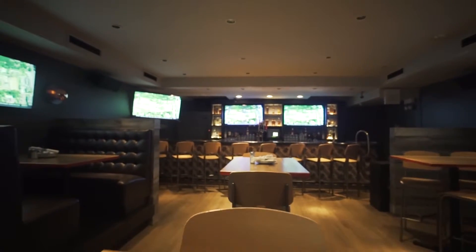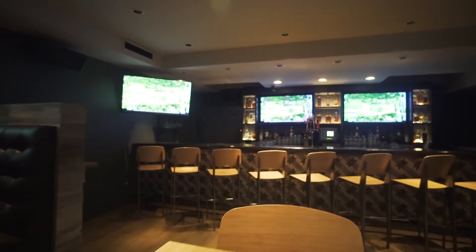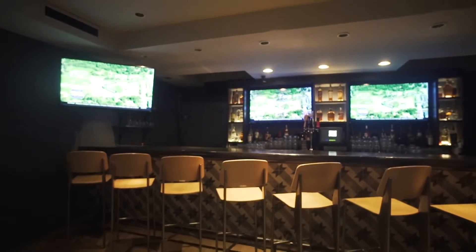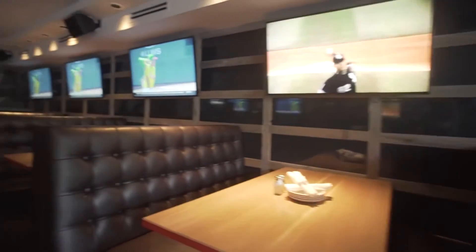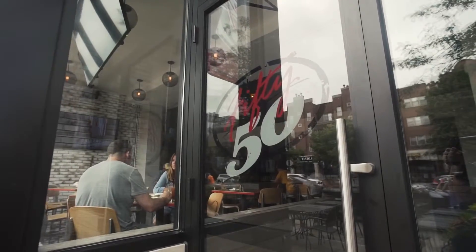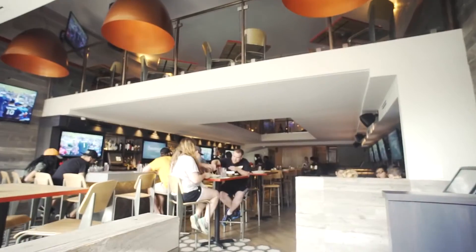You've completely revamped and done this amazing huge overhaul — tell me about that. Well, we've learned a lot over the last eight or nine years and a lot of that went into this design. We wanted to be a little more comfortable — every table has its own TV if you're here for the games. Big TVs — you're not going to miss anything. We just wanted to make it more approachable, a little lighter, a little more friendly, and really set the trend for what design should look like in an upscale sports bar.